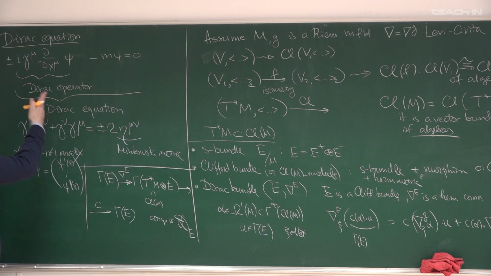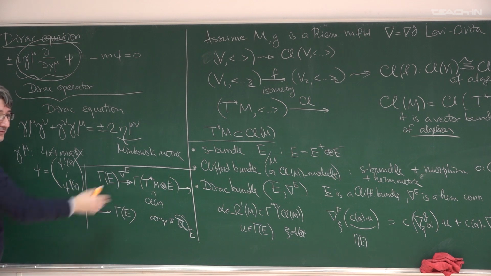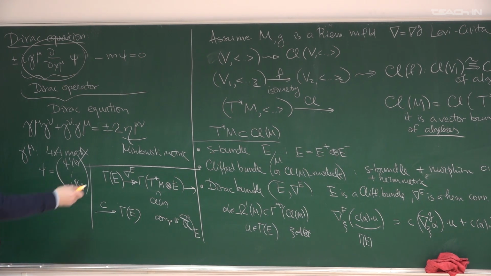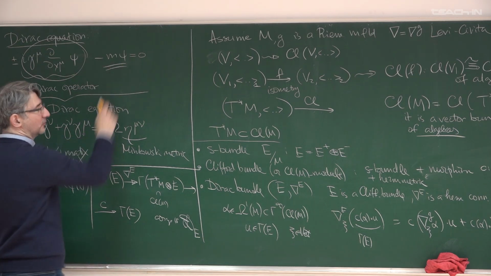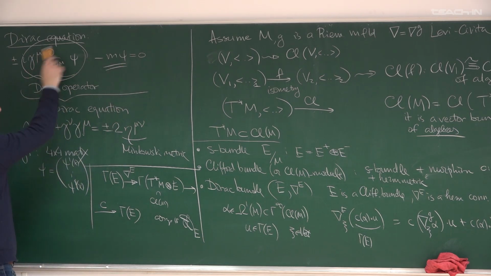It's exactly what is written here. This thing is exactly what is written here, in a coordinate-free way. Just think about that. I'm not lying. It's true. What is written here is written here. Where can the mass appear? Mass is not a part of the Dirac operator. The Dirac operator is this part.